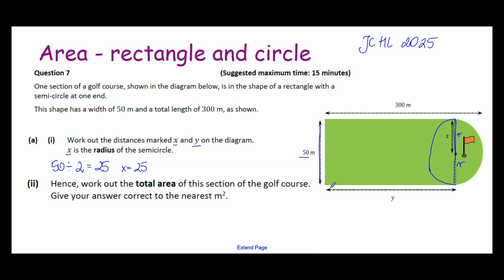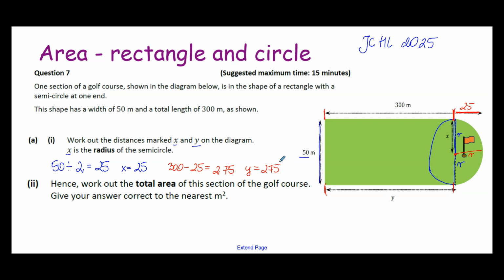And then Y. Again, we understand all of that is 300. Now, Y is part of that 300. So the question is, what is the rest? From the center to the edge in every direction, we have the radius, so that part here is 25. Therefore, if from 300 we take away 25, we are left with 275, and that is my value of Y.